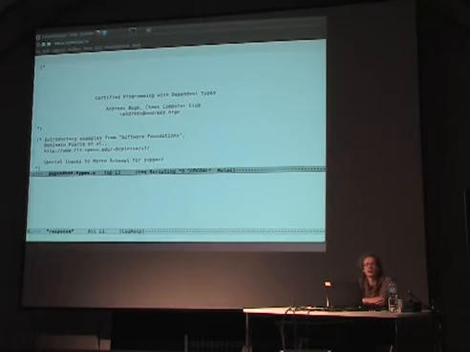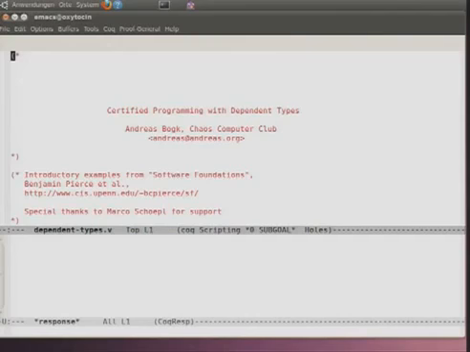I think most of my talk will be an introduction into what exactly dependent types are, because I think many people do not know. If you know Haskell, you can skip the first half of the talk and come back later. If you have experience with Coq, you can come back 5 minutes before the end. And for everybody else, which I assume is the majority in that room, I'm going through the motions very, very slowly.